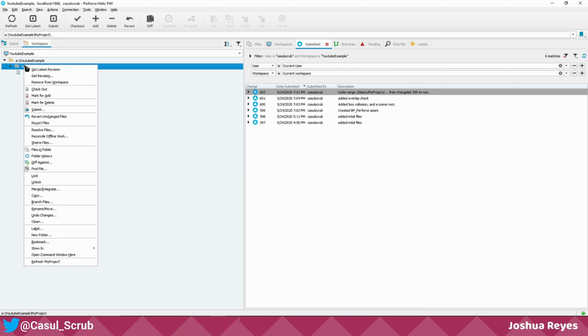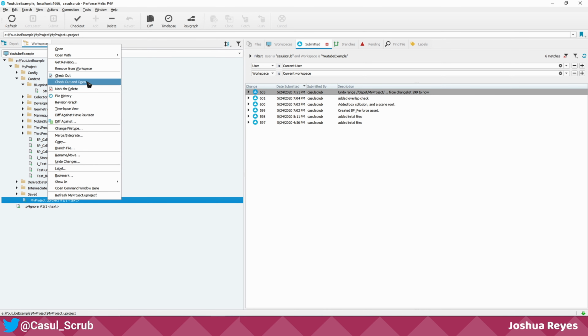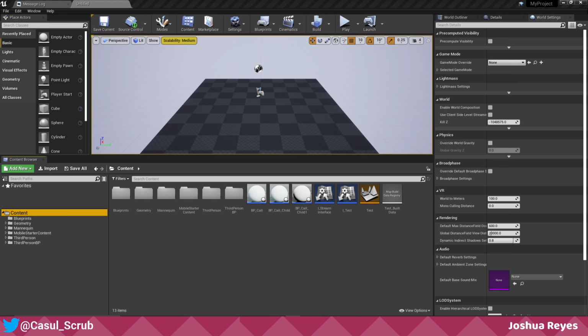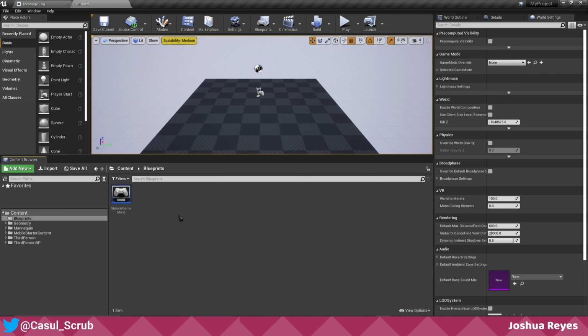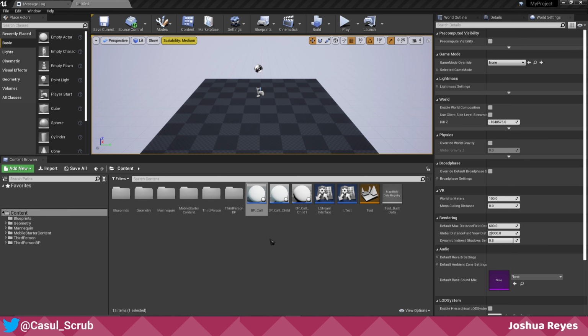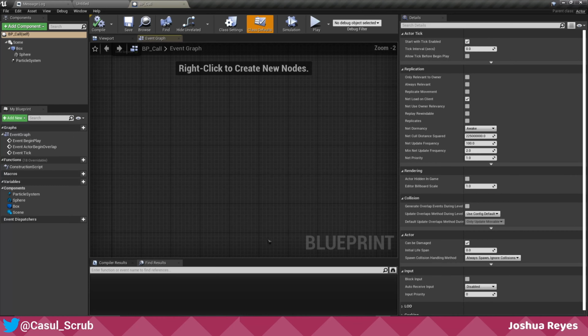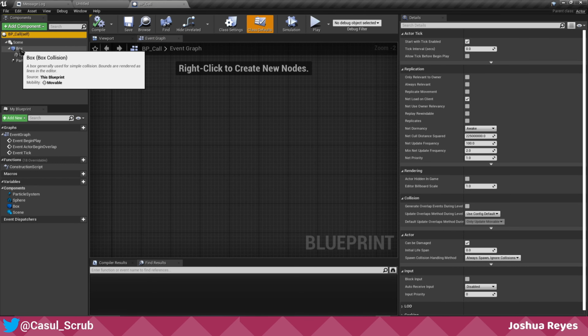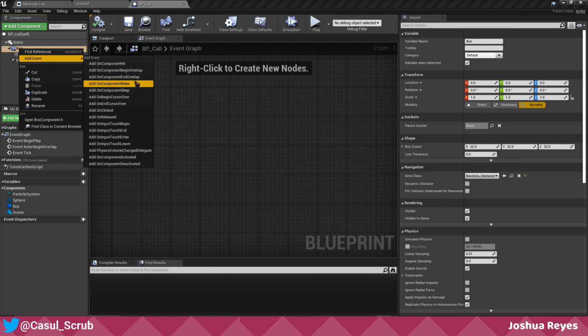And now I'm going to go ahead and open up the project. Okay, so now that we're back in our project, I'm going to head into the blueprints folder and we can see that the asset is no longer here. So we've officially reverted the project back to the change list before we created the asset. One of the most useful things about using Perforce is just peace of mind, right? You know you're safe if you make some changes. So I'm going to go ahead and open up this, and I know that whatever I do, I can undo.